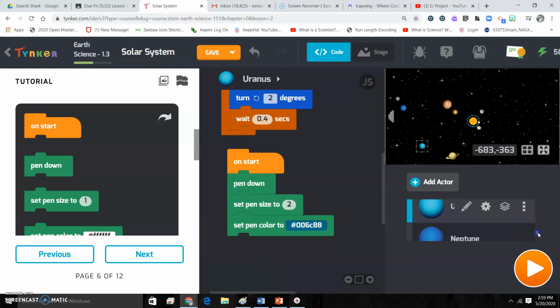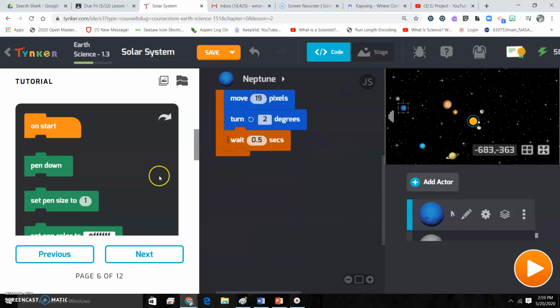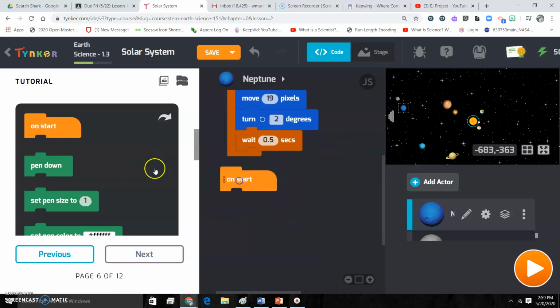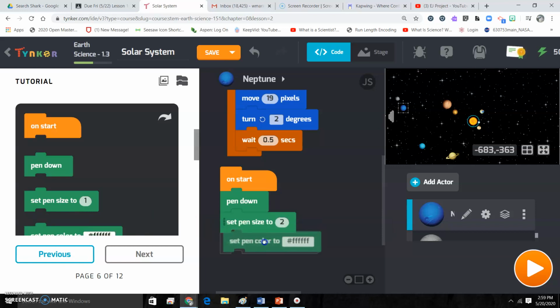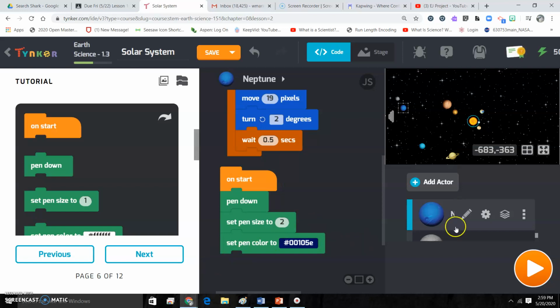On to Neptune, which is a little bit of a darker blue. Let's see if we can find it, dark blue. And then on to Pluto.